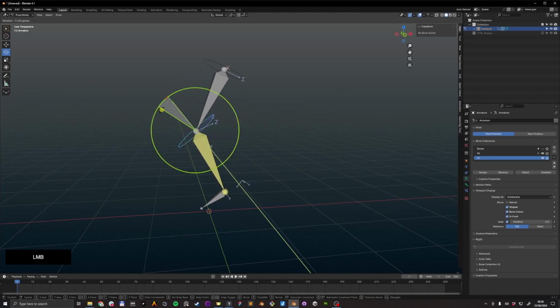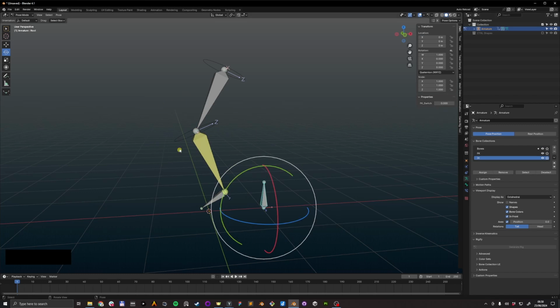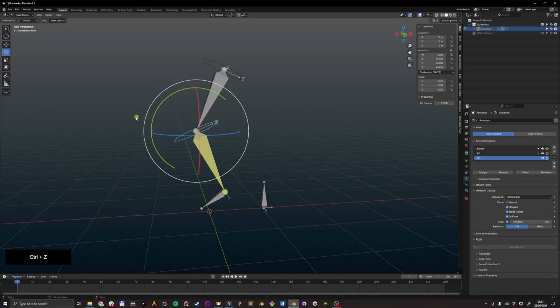So let's just test that. Yeah, I just had to enable displaying the deform bones as well. So that's working. And if I move this back, then the FK controls aren't going to be working. Cool. So that's basically the basics of how you set up an IK/FK leg, and a couple of the basics of how rigging in Blender is different from rigging in Maya.